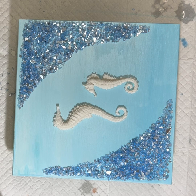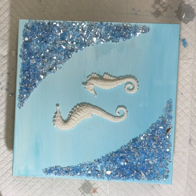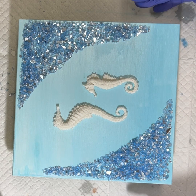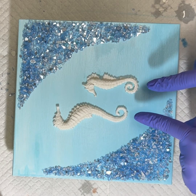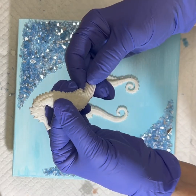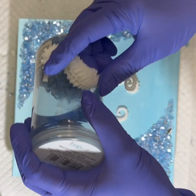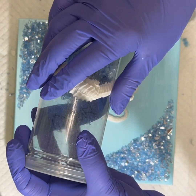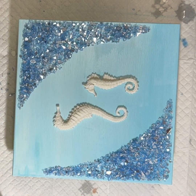But okay, so here we go. We got a wood piece, got it taped off. I've put my glass, and now I'm going to pour my resin and then add my embellishments. Again, I made these, and this is what I mean by they're flexible with that Form Flex compound. So, you know, you can wrap it around. It's really good stuff. But anyways, let's get back to this.